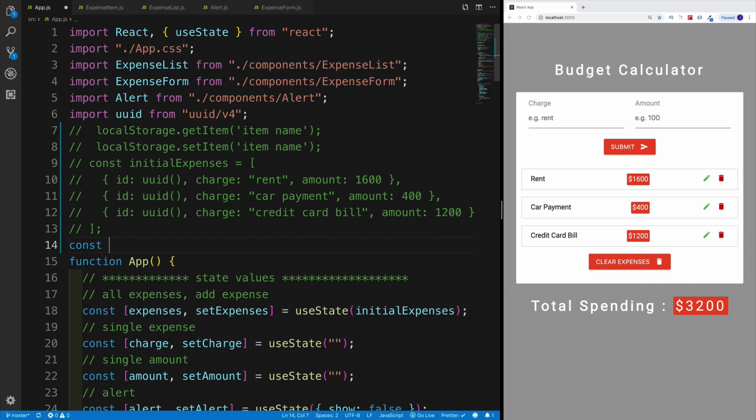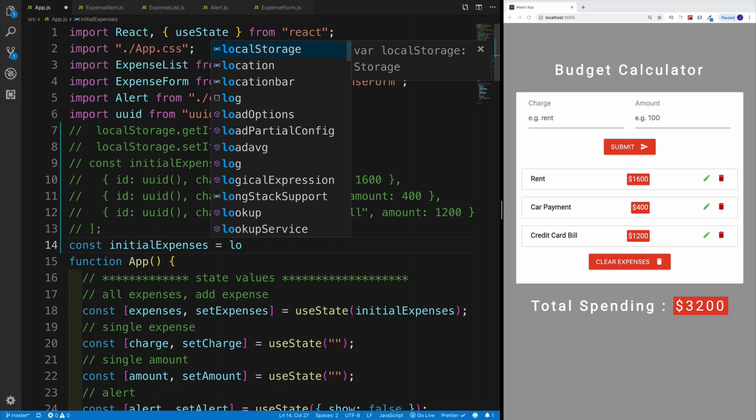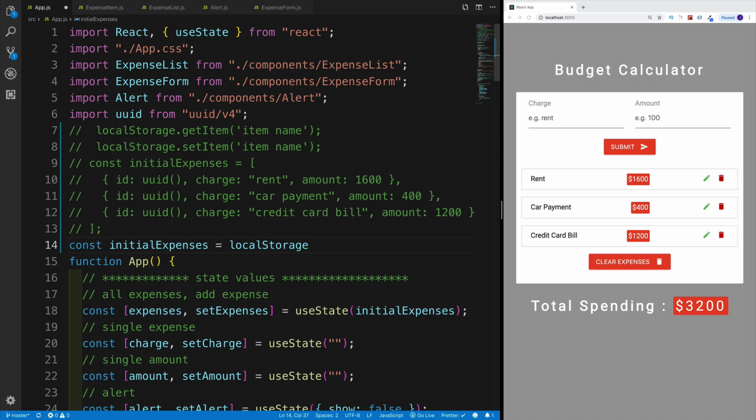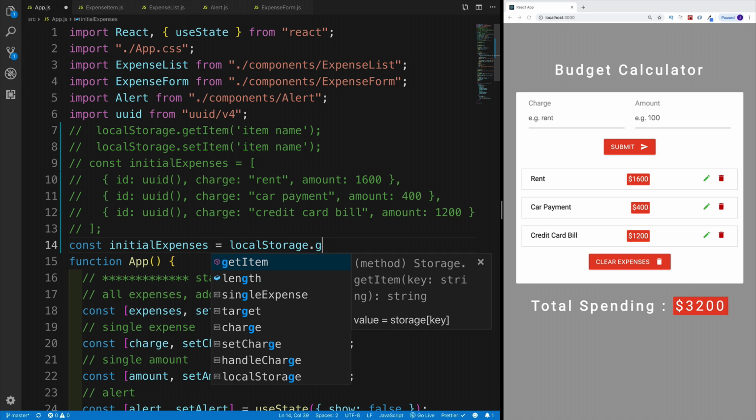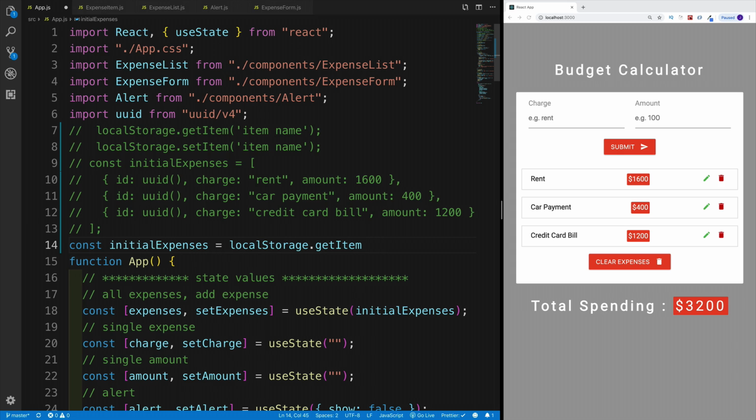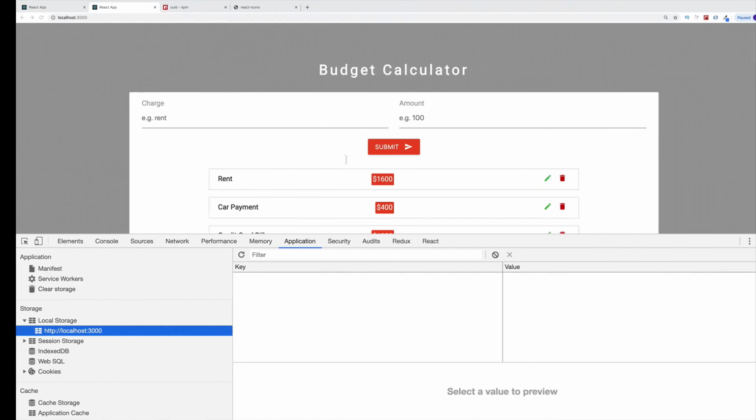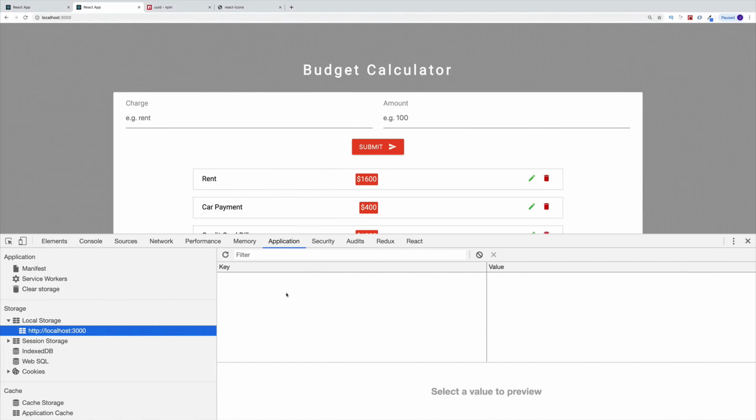We're going to go with const initialExpenses. Again, let's call it exactly the same. And let's use our local storage that is available to us. And like I said, the method name is going to be getItem. Now, in this case, I'm going to run the ternary operator, where I'm going to look for the item by the name of expenses. Now, of course, currently we don't have it. That's straight out of the gate. There is no expenses, you can clearly see, within our application.